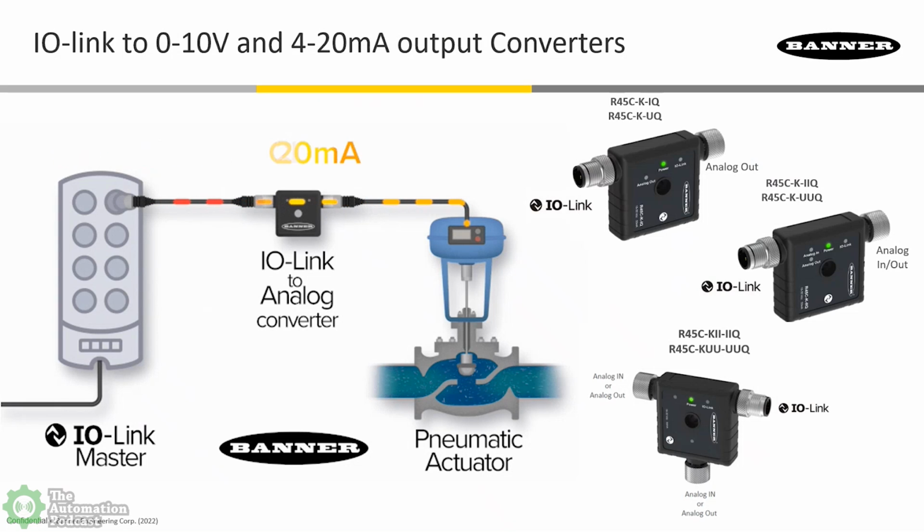We have an IO-Link master, and we have one of our IO-Link to analog output converters. Essentially you could connect this converter to an IO-Link master. It could be any IO-Link master. And you have the ability from your IO-Link master to drive analog outputs on things perhaps like a pneumatic actuator that's controlled by a 0 to 10 volt signal. Well, we have these IO-Link to analog output converters that have been deployed all throughout the world for solving these unique applications. So for both inputs and also driving outputs, there are converters out there that address the concern of, well, I want to standardize on IO-Link, but I still have non-IO-Link devices out there. These help ease that transition.